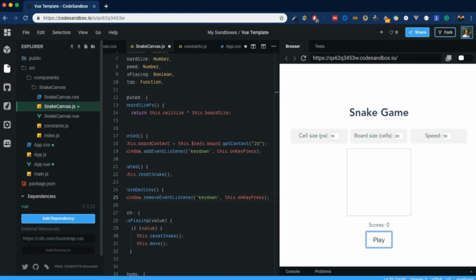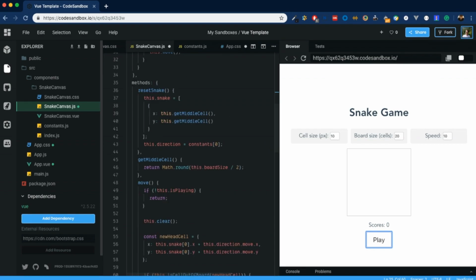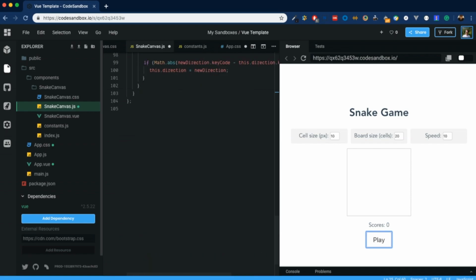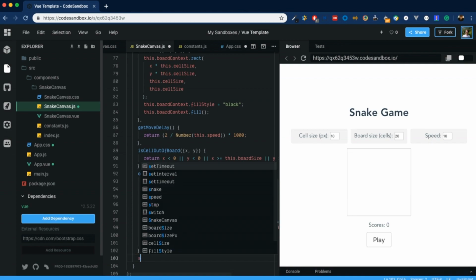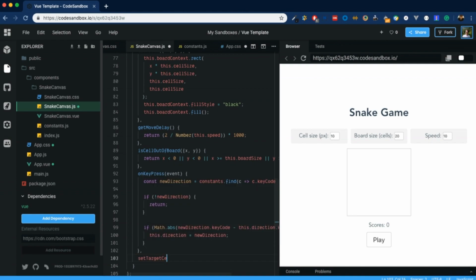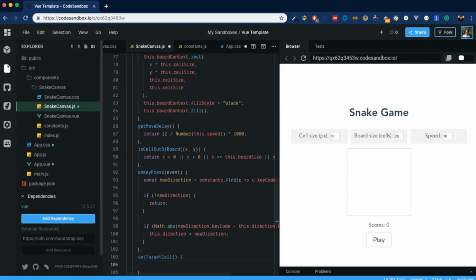What's next? Yeah, next we want to create a random target cell. Let's create a method set target cell. So first, what will be the logic?